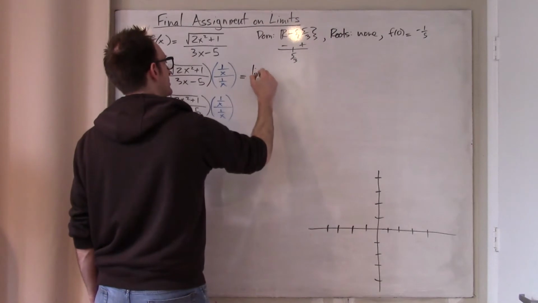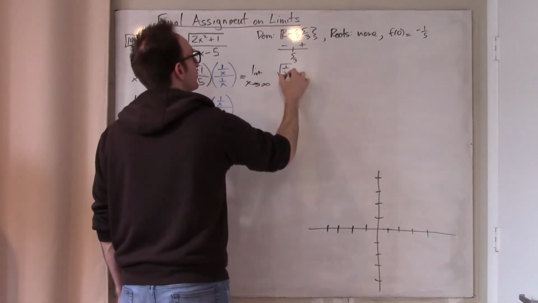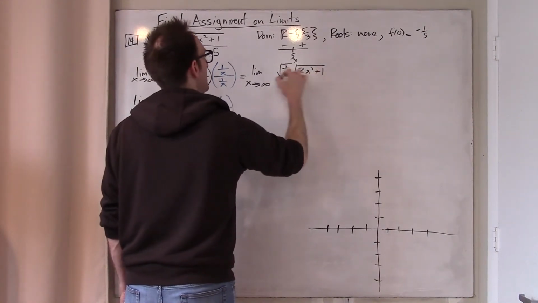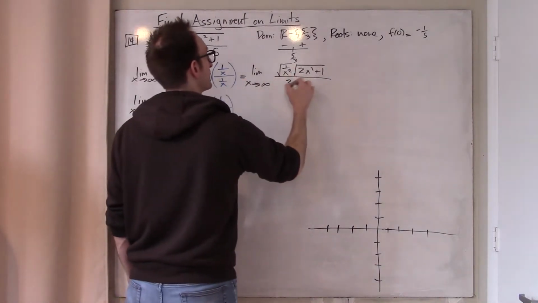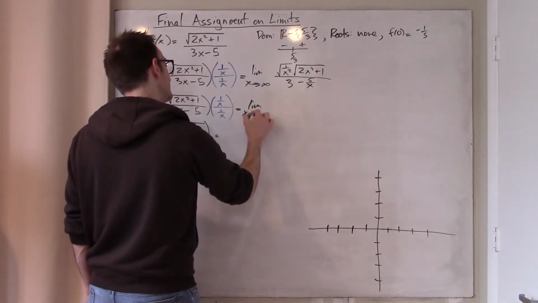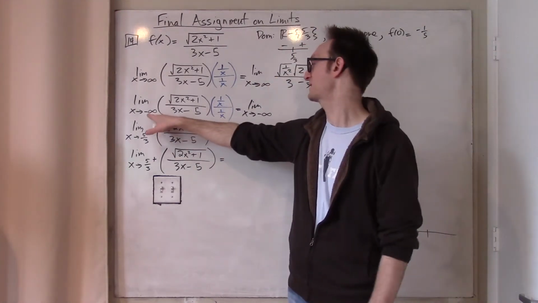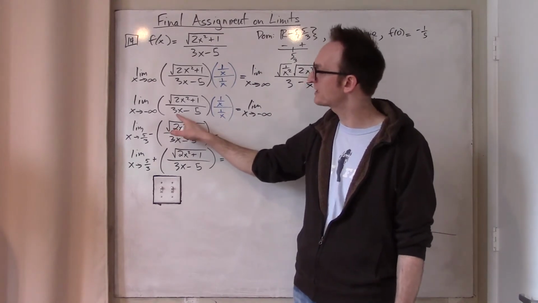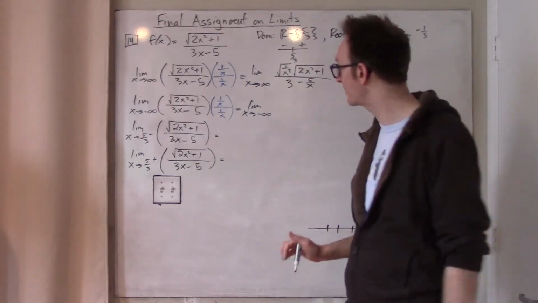Well, let's see, how much work should I show? I guess all of it. 1 over x is really like root 1 over x squared, and that's a fact. And this becomes, when I distribute the 1 over x, just 3 minus 5 over x. And over here, something very similar is going to happen. But now there is this kind of subtlety, which is that as x goes to negative infinity, I'm plugging in a large number like negative 1,000 in here. Well, that's going to be like negative 3,000 on the bottom, but the numerator is going to be positive. So I'm not going to get the same thing.